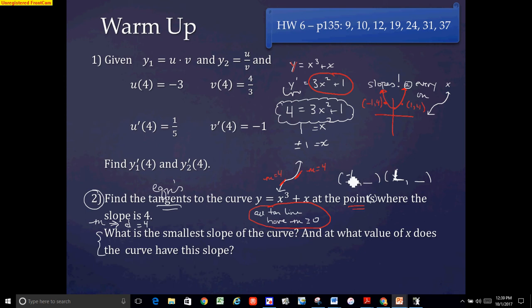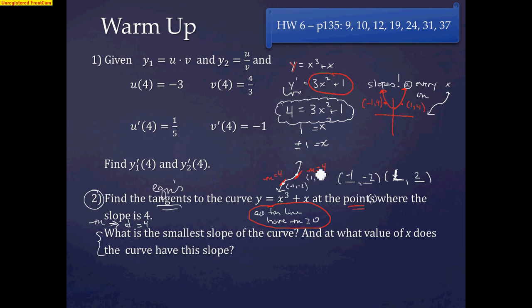When x is -1 on the graph x cubed plus x, y was -2. So at -1, -2 on x cubed, the slope was 4. But also at the point 1, +2, the slope of the tangent was also 4. So I answered this question. Check. The points where the slope is 4. But don't forget they asked me for the equations.